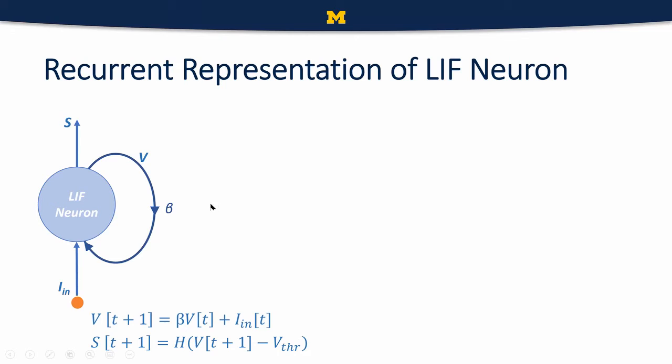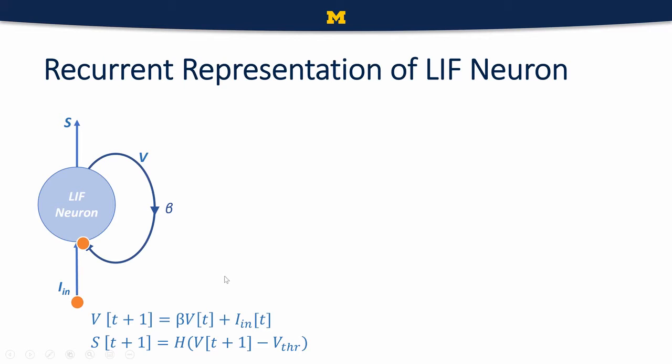So this is what the data flow in a sense looks like. Your current is injected. That current contributes to a membrane potential. It checks, hey, have I exceeded the threshold? If not, I'll just loop back around. The spike is 0. As I loop, then I'm going to decay by a factor of beta.